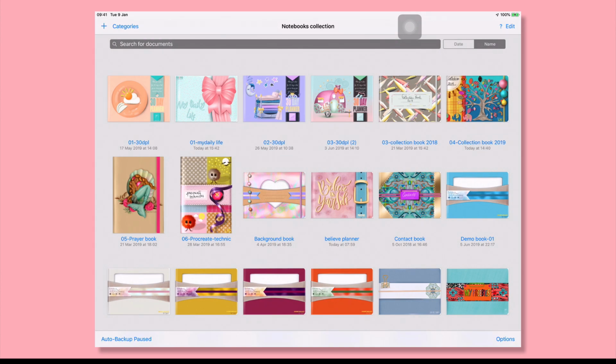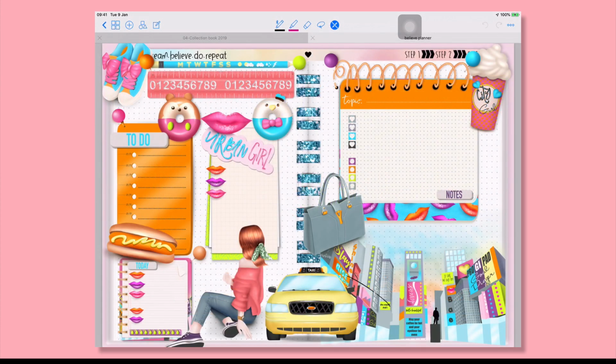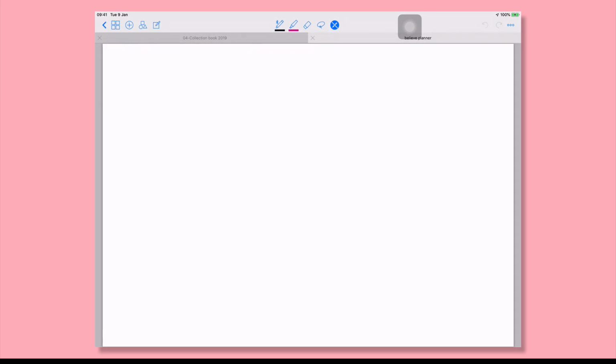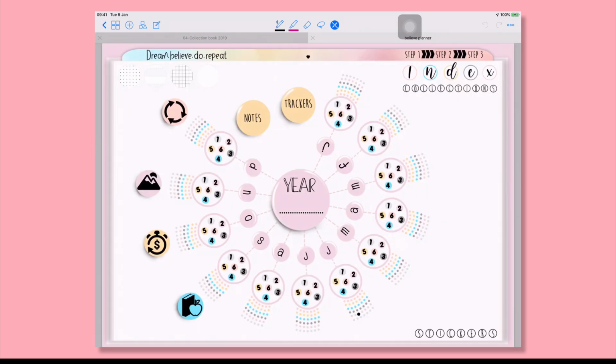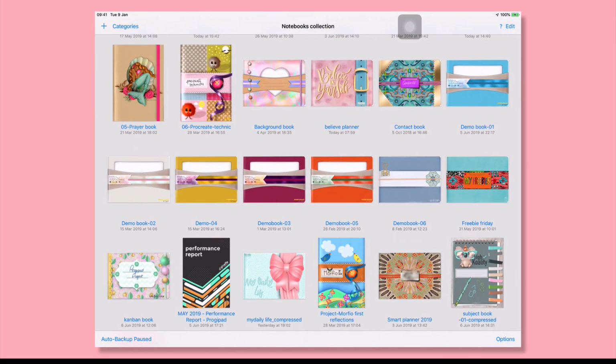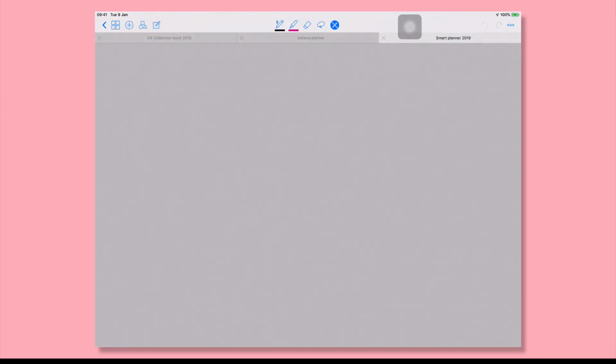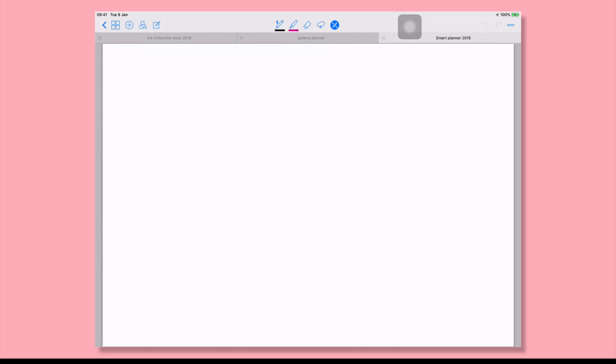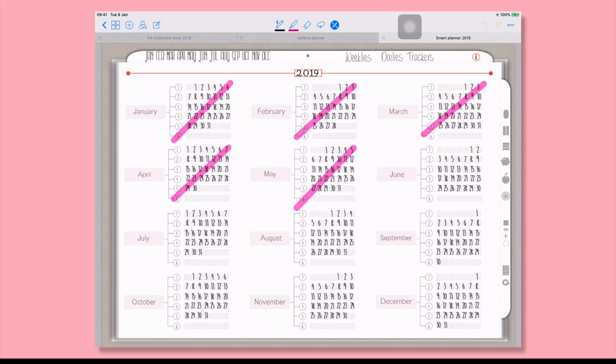I'm going to use a progipad planner, of course. Let me get out of there and go to my index. This is what we call digital planners. I have more than one available in store. I'm going to show you another one here, just so that you see that they have different styles and different looks, and they do different things. It depends on your taste and what's available out there.